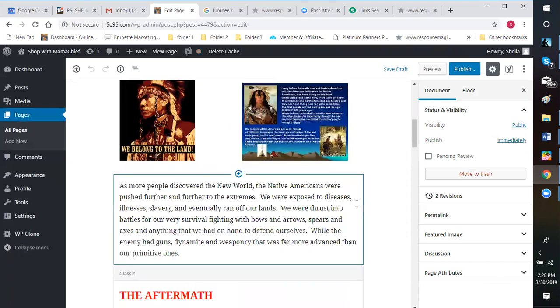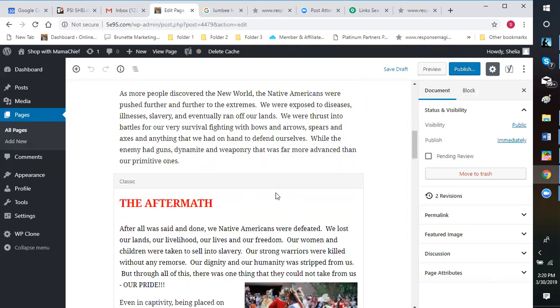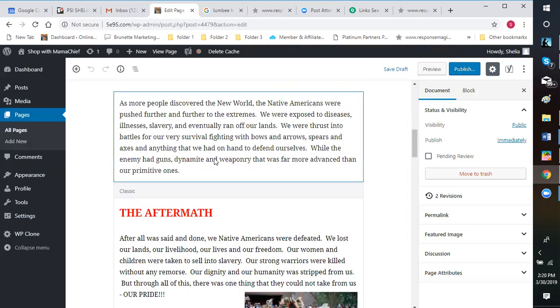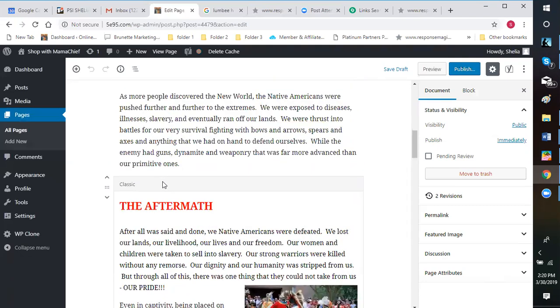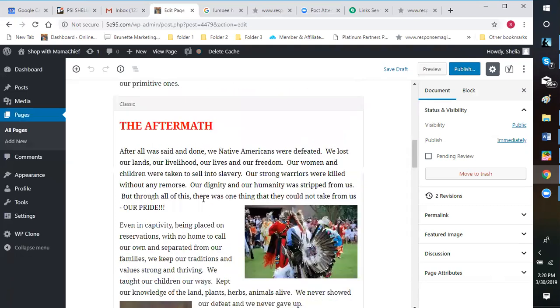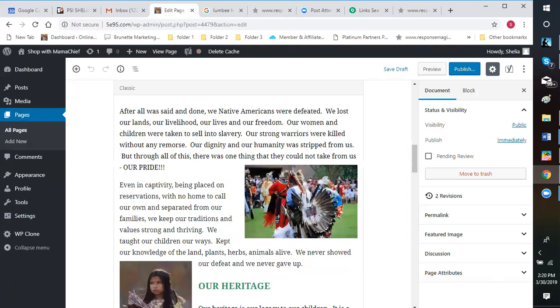All right. So what we're going to do is, as you can see, I have an original block and then I have classic. I've used a classic block for this for the simple fact I want to put my pictures where I want them to go. I don't want a block and just have a picture sitting here or use a gallery. I want my picture to be right here beside this paragraph.